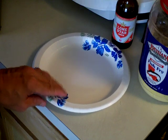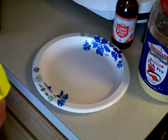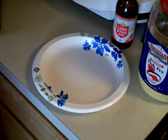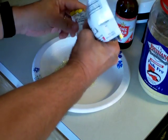What I've got here is a paper plate, and I'm going to open this package and put my breading inside there. Just pour it out.